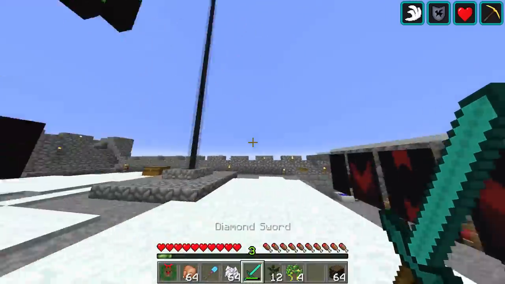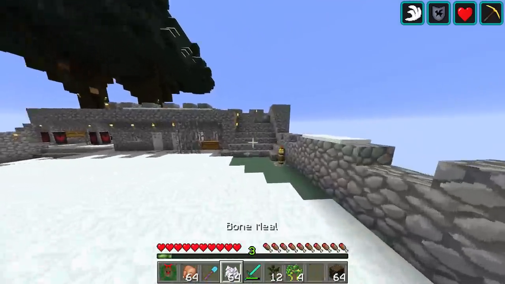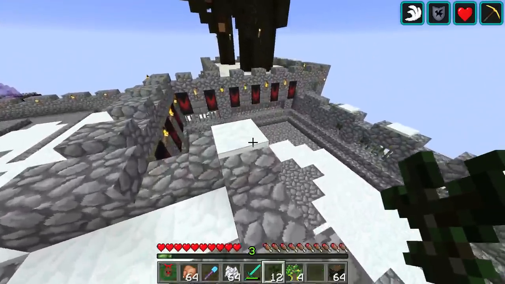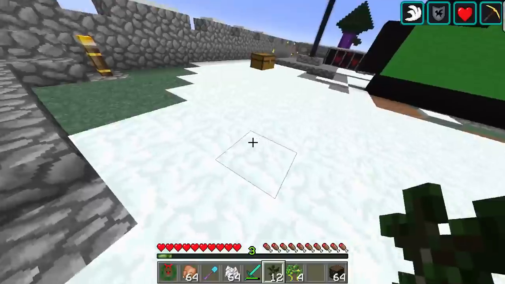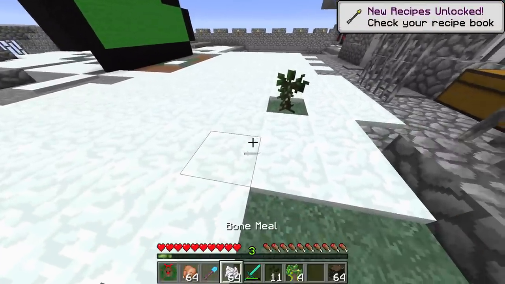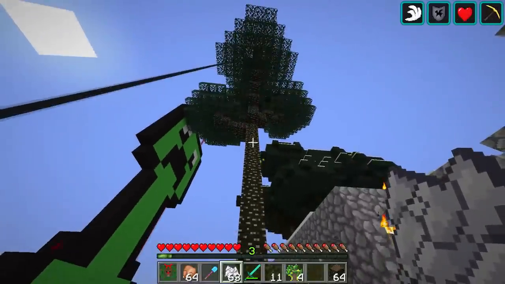All right, we're back in Cartoon's base, all right? We have some of the ingredients we're going to need for this. I do not know if twilight trees grow in the regular world. So we're literally about to find out together, guys. Let's find out if this bad boy can grow. Oh yeah, it can grow. All right, that was good.